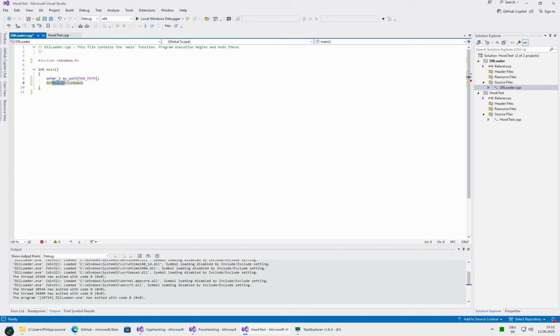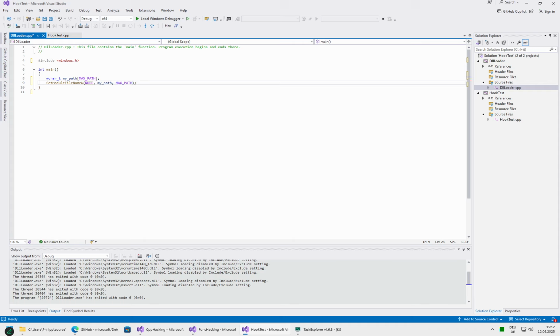For our purpose here, we want of course to get the path of our own exe, and GetModuleFileNameW is specified such that if we do not provide a module handle but just null, it will automatically give us the path for the main module, so the executable file, and not any of the subsequently loaded DLLs.